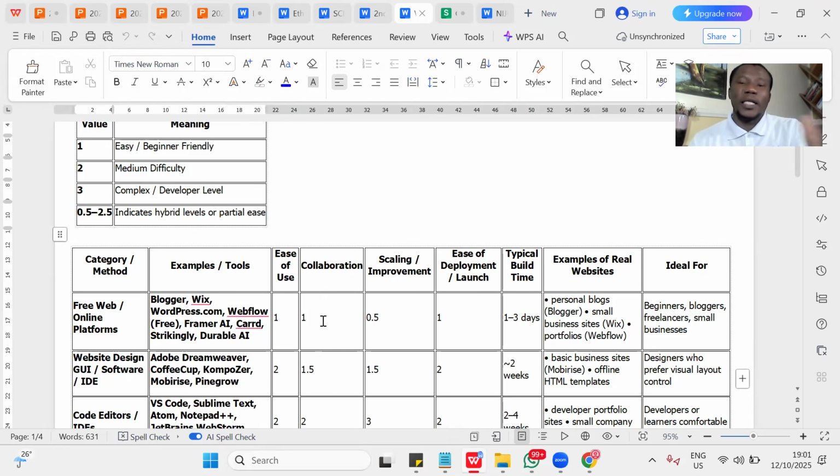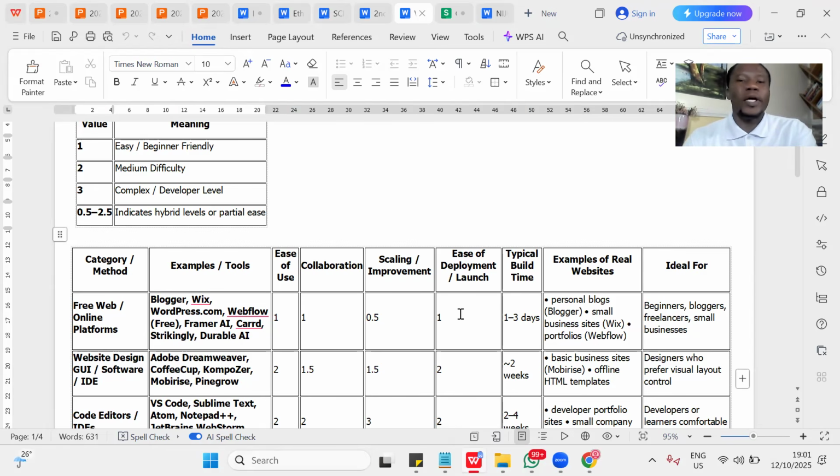Let's say a client tells you, okay, I need a custom script that is able to do this. I want when users log in, they can do this, they can do that. I want to create a wallet system. My brother, my sister, it's practically almost difficult to do. So that's one thing you need to note when you're trying to use this method to build a website.